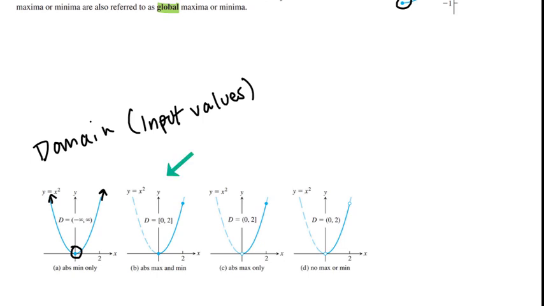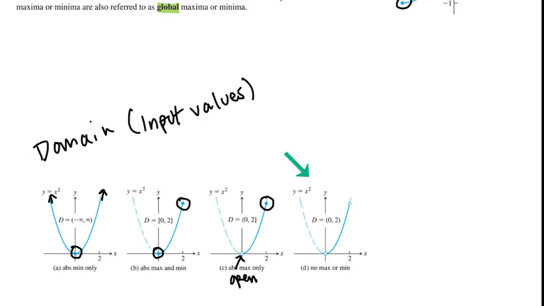Now in this next one, it is a closed interval. It goes from 0 to 2, and so we have a starting point and a stopping point, and those are actually going to be our absolute max and min. So we have an absolute min at 0 and an absolute max when x is 2. Now this one here is a half open, half closed interval. So the parentheses on the domain lets us know that at 0 it's open, and you can see that with an open circle. So there's only an absolute max on that one, because we can't include 0 as the absolute min because that point is actually not on the graph.